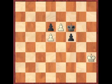Then we play h3, because normally black would want to move on to f6 when we're on h3, but he's already on it, and so he's got to move off instead. King to g7, king to g3, king to f6, king f4, and now this is the original position except it's black to move, and this makes all the difference in the world.